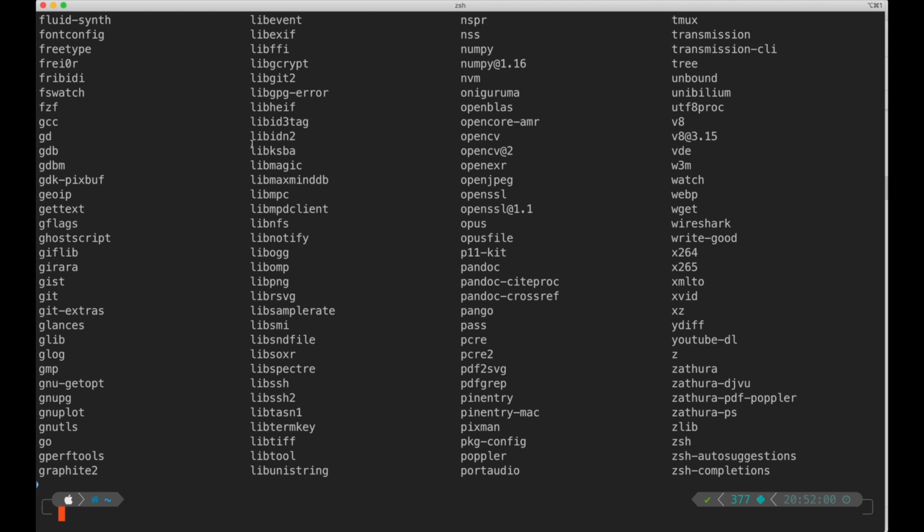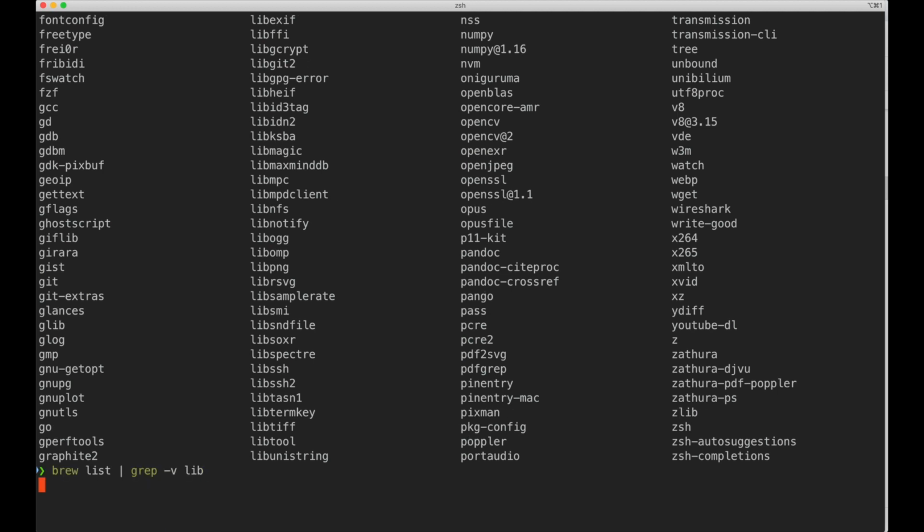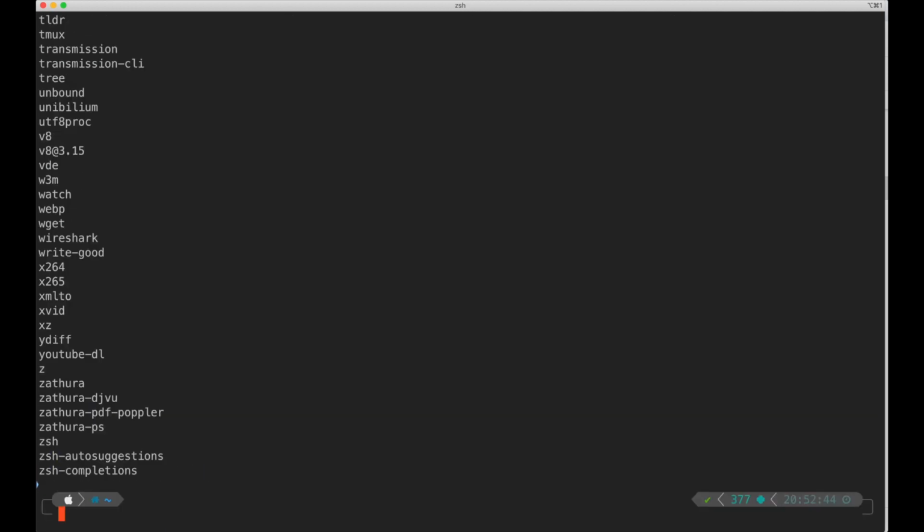One little thing: as you can see, there are a bunch of libraries that are also installed using brew. I'm not interested in those. I'm only interested in the programs that are actually doing something, that I can use on the command line. So I'm going to remove the ones that start with lib. What I can do is say brew list, pipe to grep, and then normally grep finds the string that you give it, but in this particular case we want the strings that do not match lib. So if I run it like this, it will show me all of them.